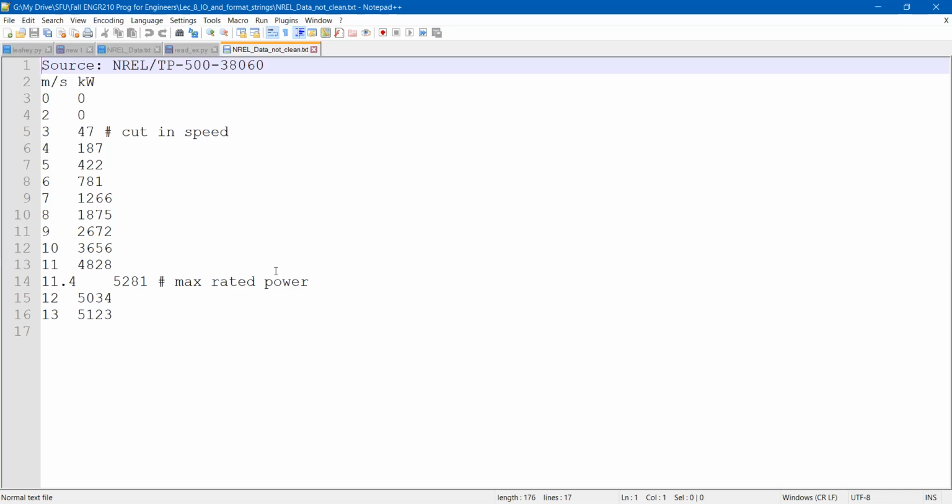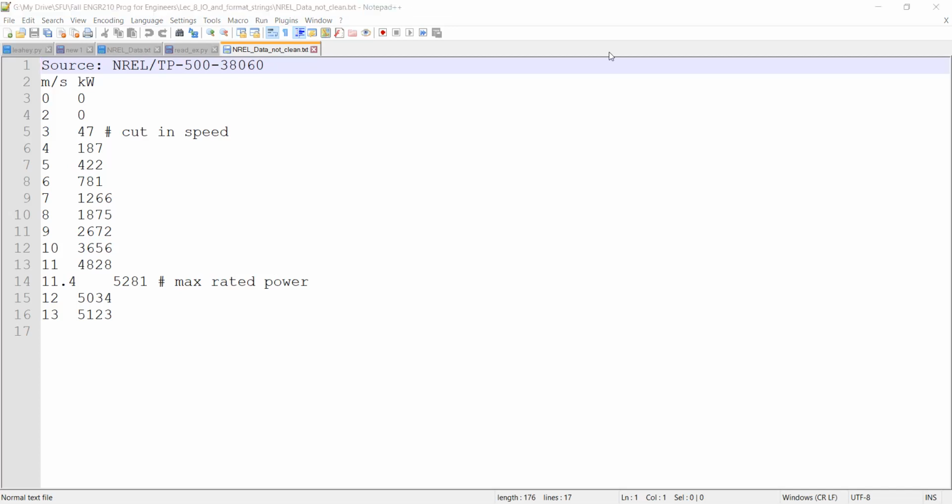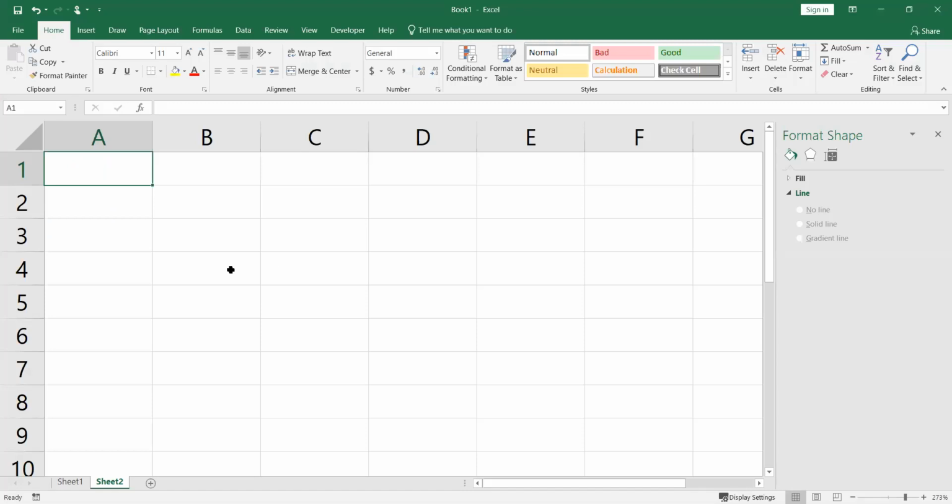It'd be nice if there was just some way of pulling this file in such a way that I didn't have to care about the fact that I had notes in it. I could keep them there so that when I looked back at it, I knew what I was looking at. It'd be awfully nice if there was a way to do that, and there does exist one. We just have to approach opening up the file in a little bit different way. So that's where we're going to go. But where we're going to start is with strings.